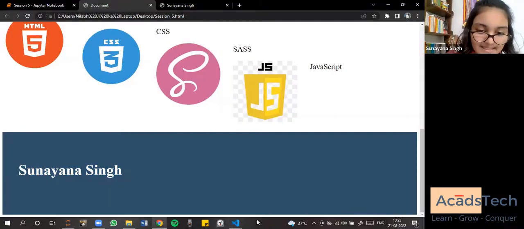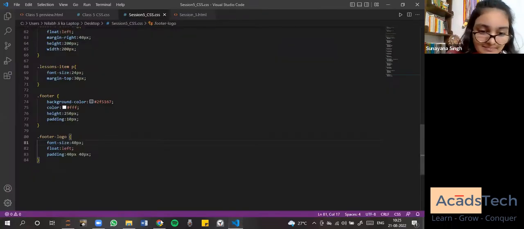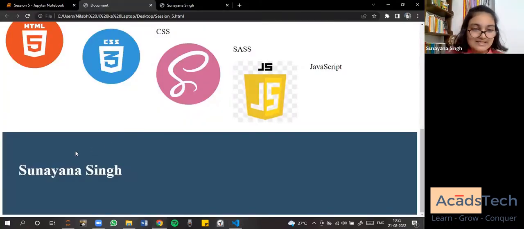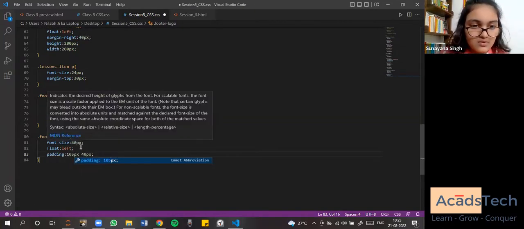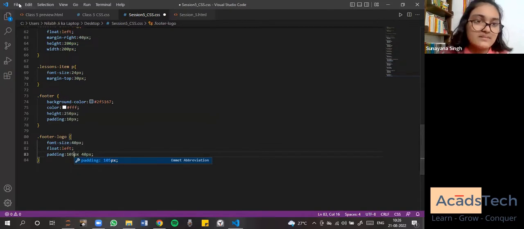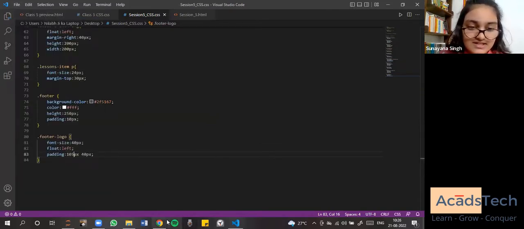So if we want to align it in the center, we are going to have to divide 210 pixels. Out of that, half the pixels will come above and half will come below so that it appears in the center. So we are going to have to divide 210 by 2. That is 105. Yeah, that's 105. Let's try this.